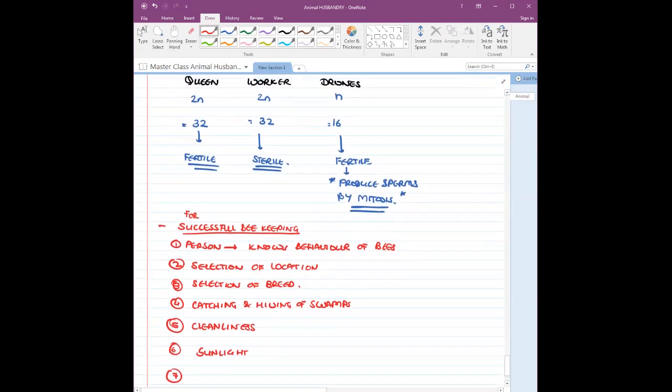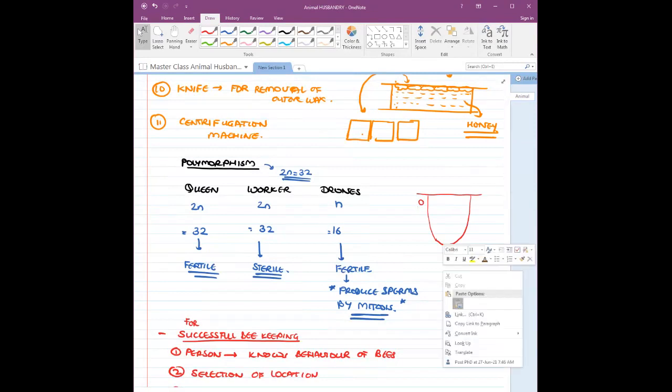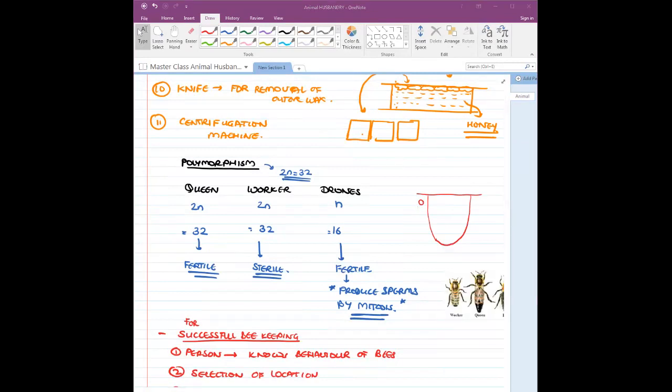And now, guys, I don't know whether you are aware of this or not. These drones, guys, are like the bodyguards of your hive. So I will tell you what happens. Let's say this is the beehive, and in nature it is going to come like this. The drones, I forgot to show you the picture of drones. So let's see the drones. They are going to be this way.